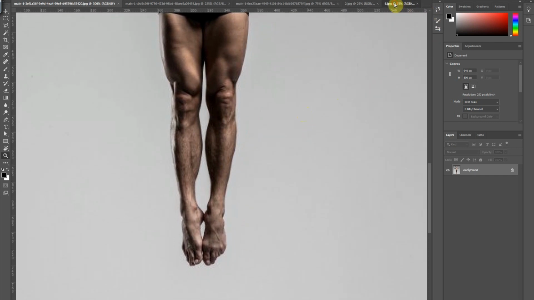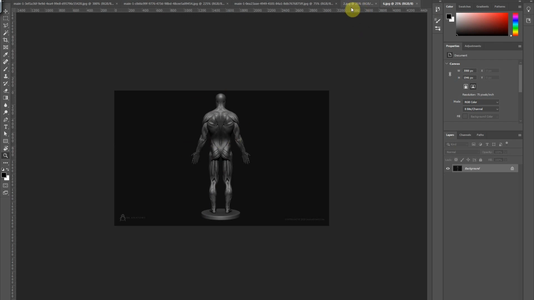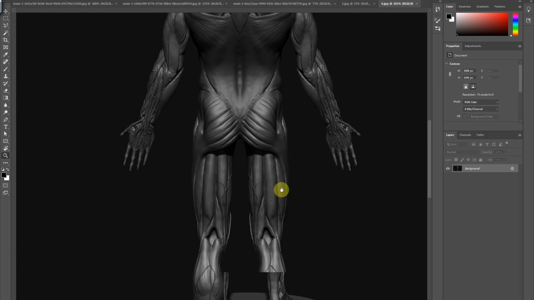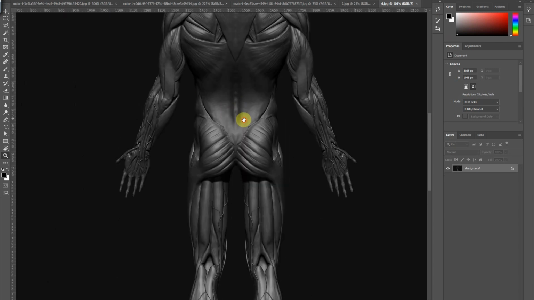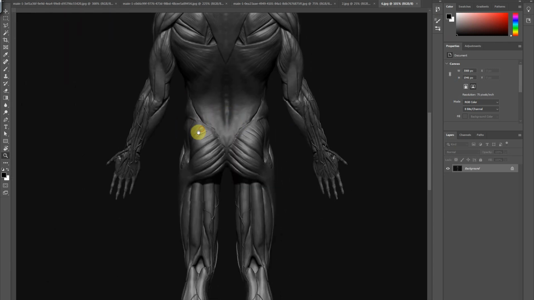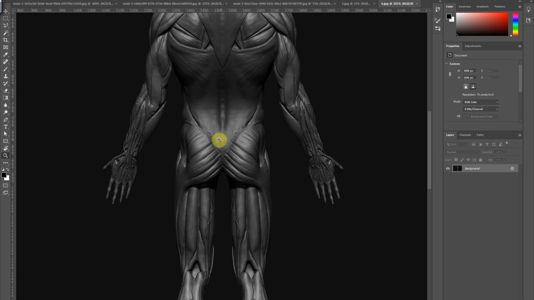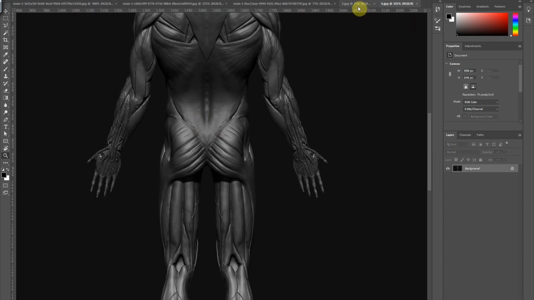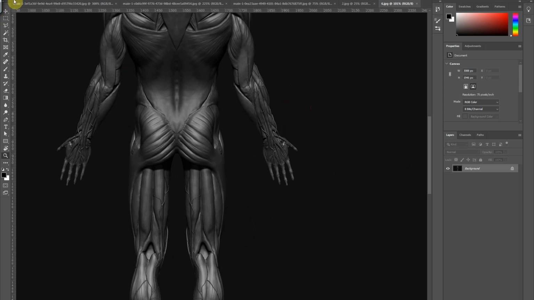So part one, let's just start with this before we open up ZBrush. I'm going to start with the gluteal region. These are one of our male anatomy figures.